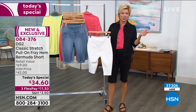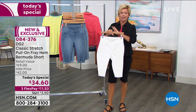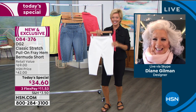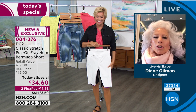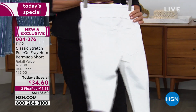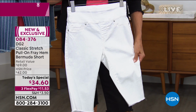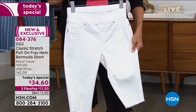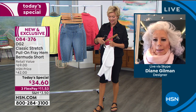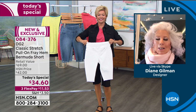Diane, I had a couple of questions. Our question came on Facebook about whether this is a white or an ivory. And I see it as complete white. I'm not sure why they called it ivory, but believe it or not, in the Pantone book, which is our classic color Bible, there are probably 3 pages of ivory to white. There's warm white, blue white, paper white, optic white. This is a gorgeous, rich white. It is a summer white. If you've got a white t-shirt, this is going to be perfect with it.